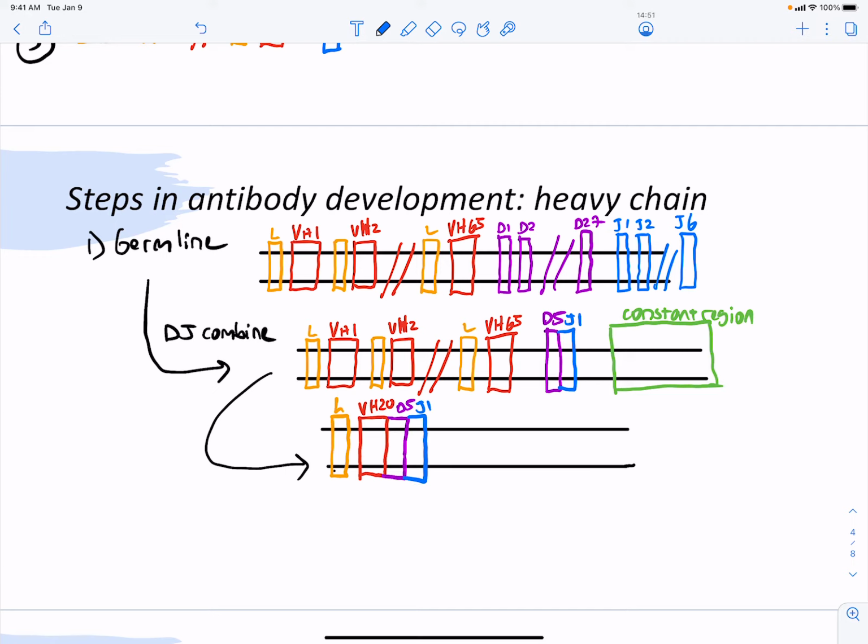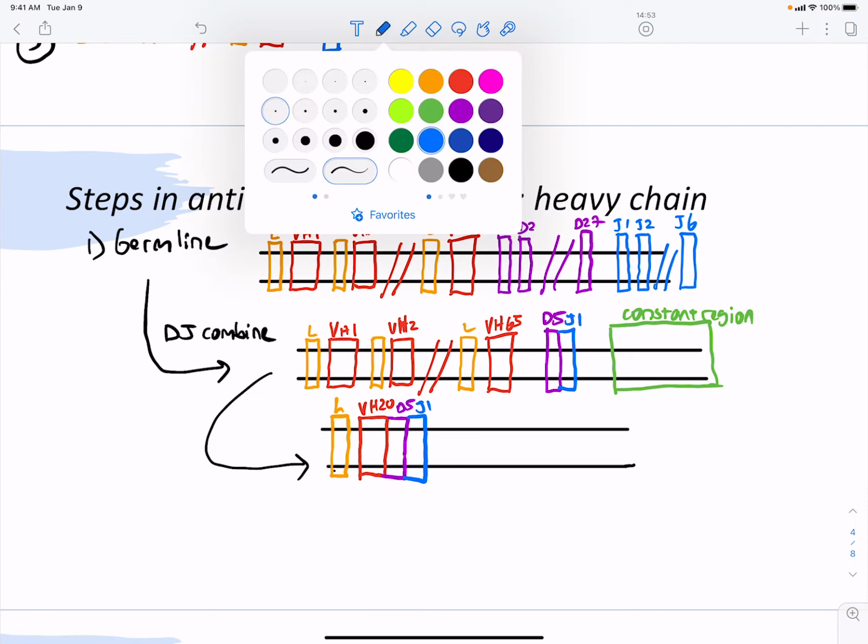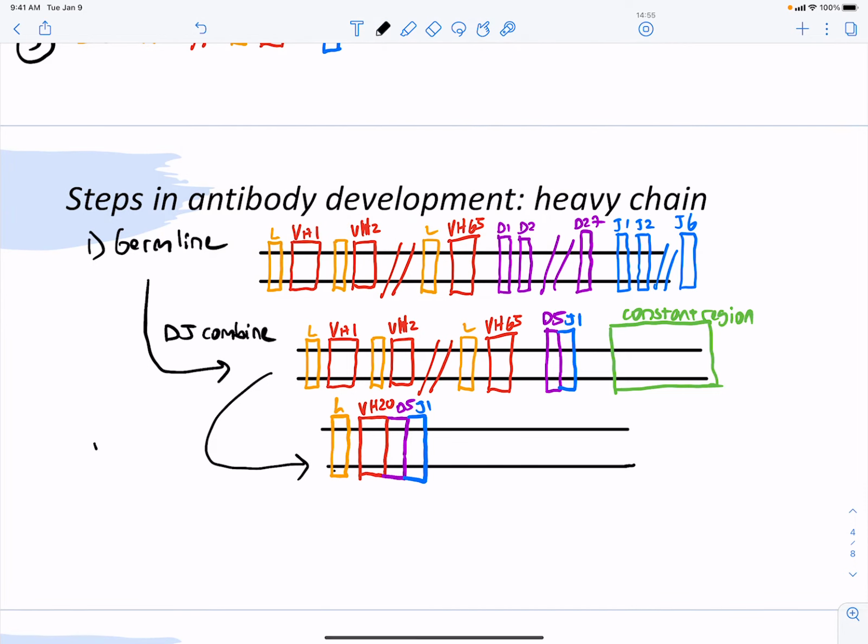So now we have our second recombination. And now we have our leader sequence, our VDJs together, and our constant region trailing behind.